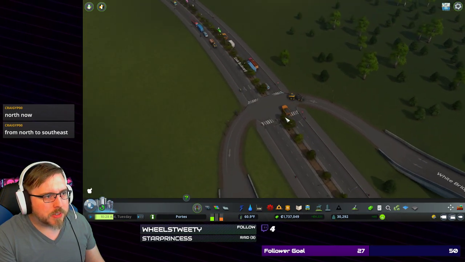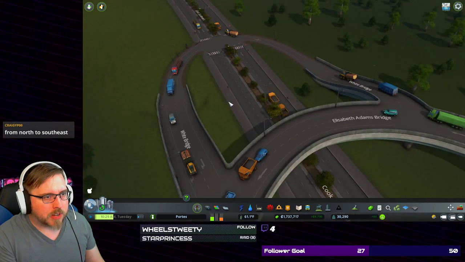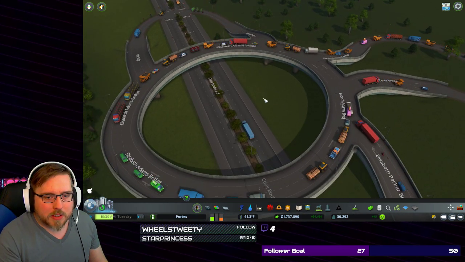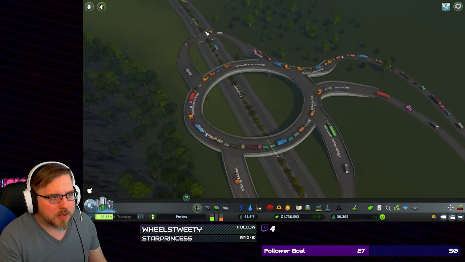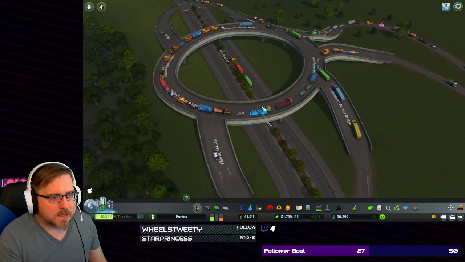It keeps these trucks from doing this behavior where they just kind of stop before they turn. And you want them to be able to just keep driving, even though they look like they tilt really dangerously to one side when they turn. From north to southeast. Oh, these cars are disappearing because they've been driving for so long. Okay, what's happening here?